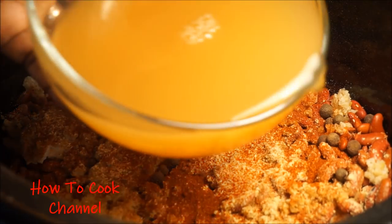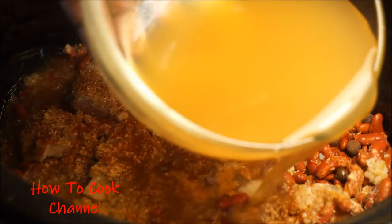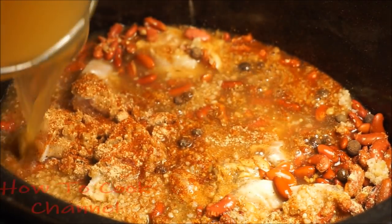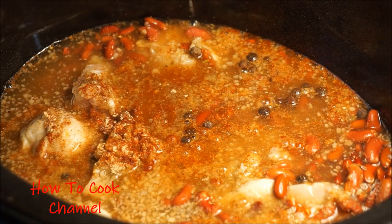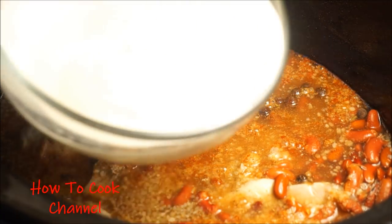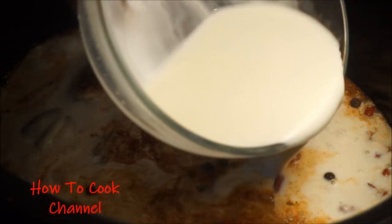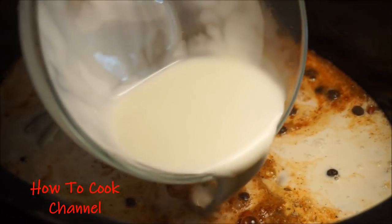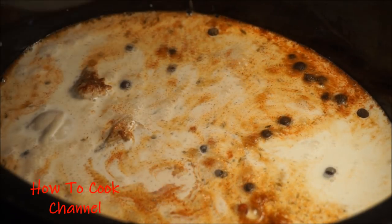Now I'm going in with my beef broth, and I'm adding about 3 cups of beef broth to the mix, just like so. After I add my beef broth, I'm going to add my coconut cream to it. Don't use coconut milk, use coconut cream. And that is about 1.5 cups.